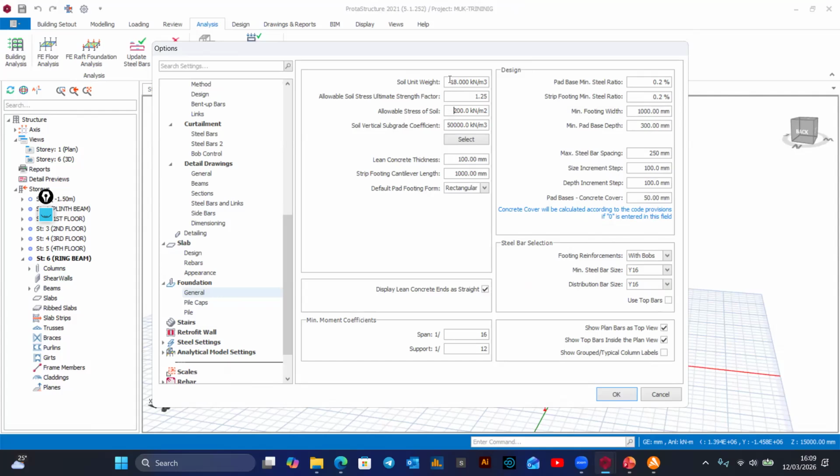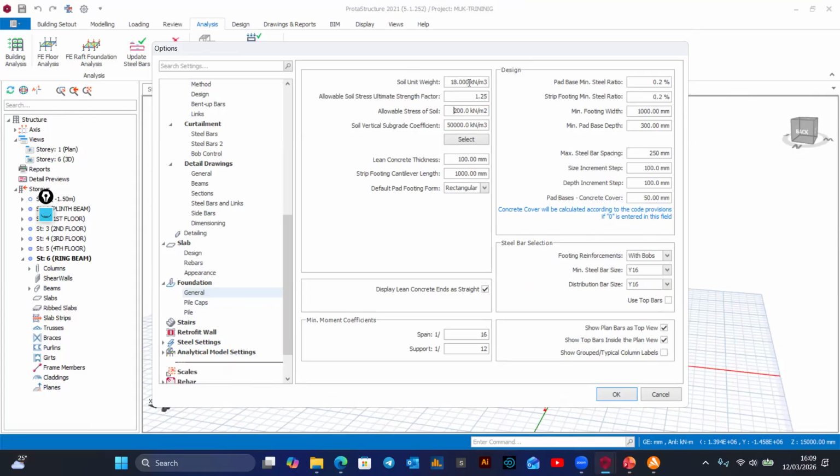Okay, now we have the soil unit weight. Do you know what unit weight is? That is the density of the material. Okay, you remember when we were trying to configure the wall loads, we were choosing different materials, blocks, bricks, choosing from the different unit weights which were allocated.